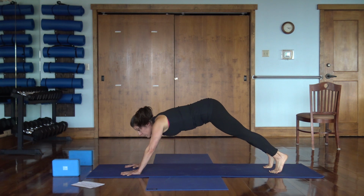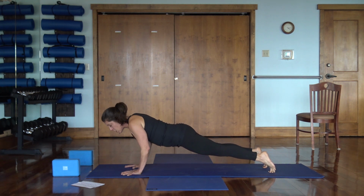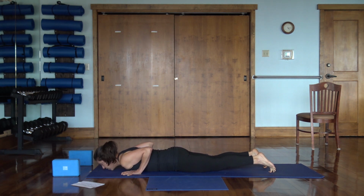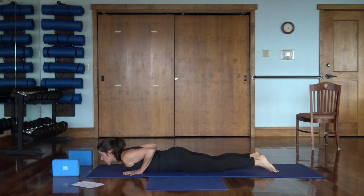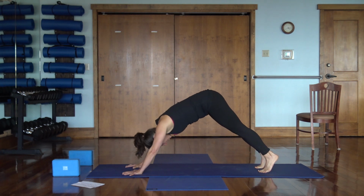Inhale, roll yourself forward, high plank. Exhale, lower yourself down. Inhale, lift your head, neck, and chest as you lengthen out your toes. Exhale, push yourself up and back. Downward facing dog.